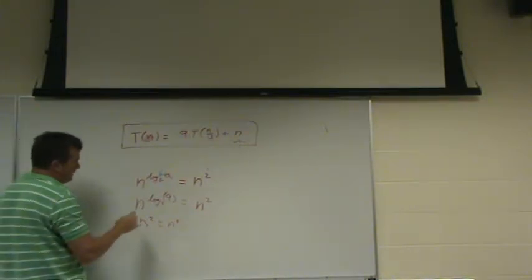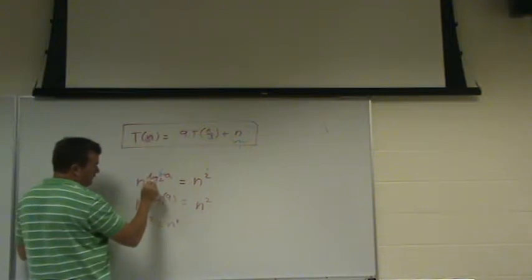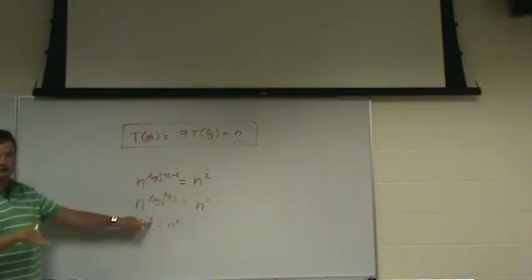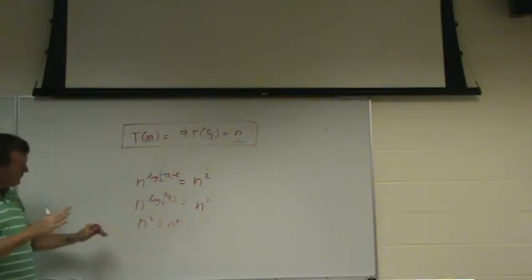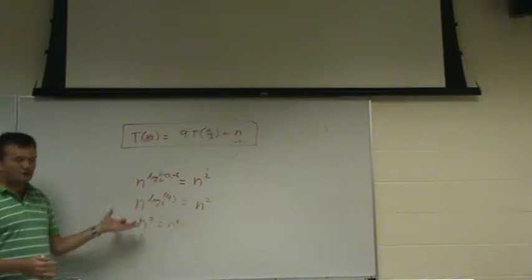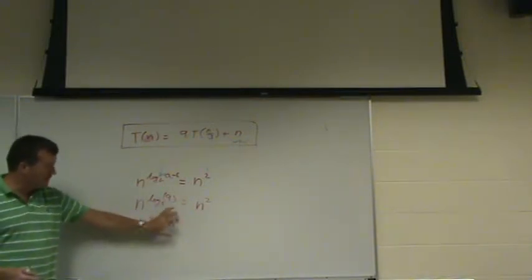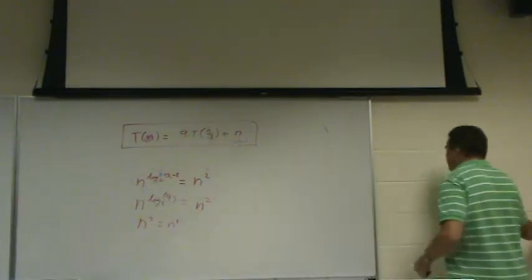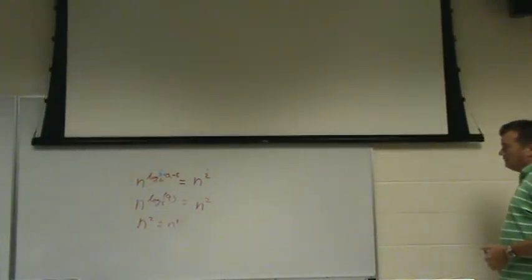So now what we're saying, case 1 was where log base b of a minus some epsilon. We have to lower this 2 to make it equal that one. So it's basically saying this term dominates this term. The third case was when we had to add an epsilon, which said that this term dominated this term. And the second case was when they were perfectly equal. So, yeah, that's probably a better way to explain it.